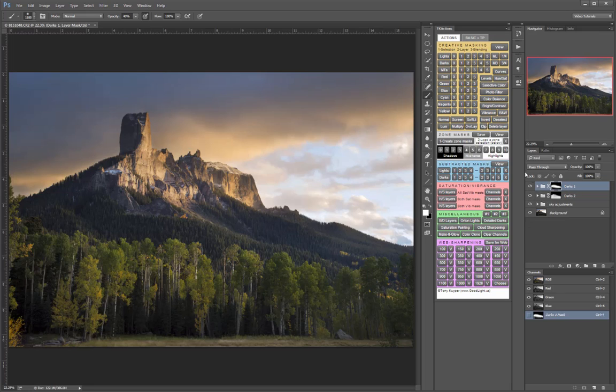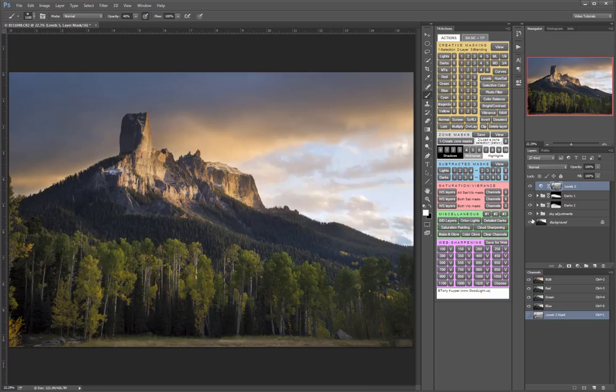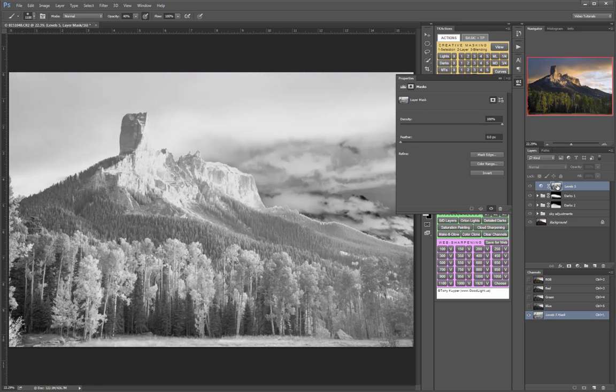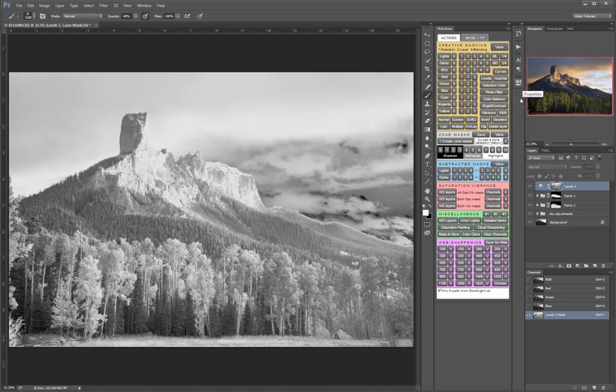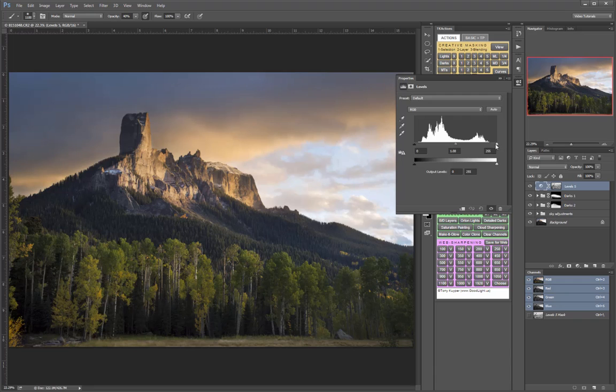Okay, finally, let's go to that midtone 3 selection. That selection's loaded. Going to now attach it to a levels adjustment layer. And let's just view the mask so we can see. Yeah, so that's really going to hit the trees and the mountain. It's also going to go into the sky, but we're going to mask the mask so it only goes where we want it. Okay, so let's work on that adjustment.